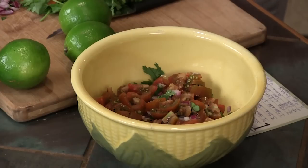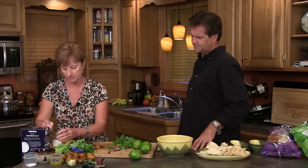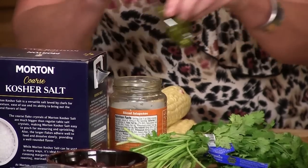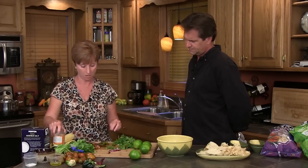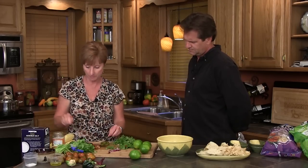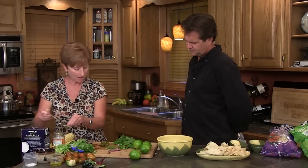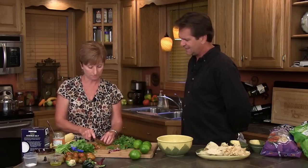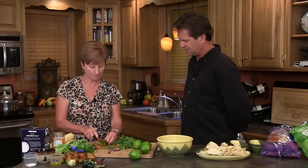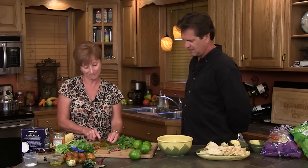All right, I think we have enough tomatoes. And then we're gonna add some jalapenos. The recipe said 1 small jalapeno, but I cheated and I am doing a jar of already sliced jalapenos. And I do about 2 tablespoons maybe. And you know what? I like that consistency right there with the jalapenos. Yeah. I use those all the time. So you say you're cheating, but I cheat. I do that all the time.